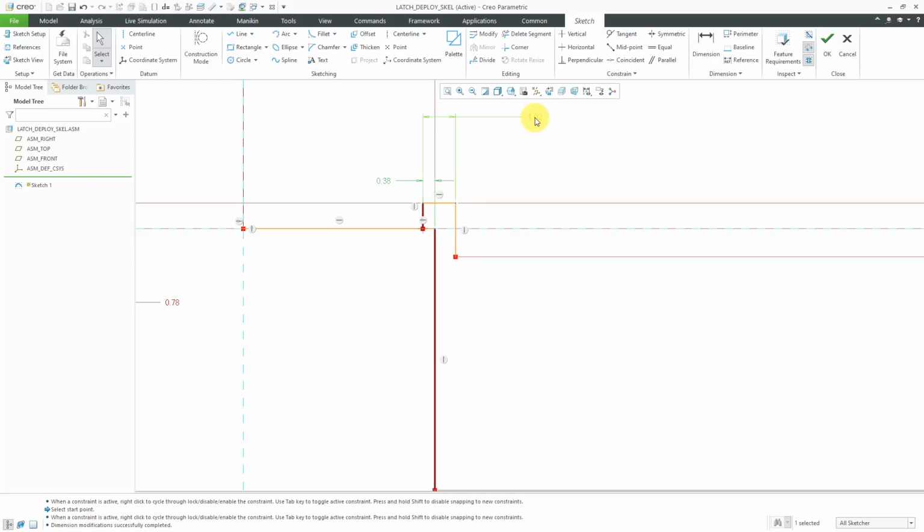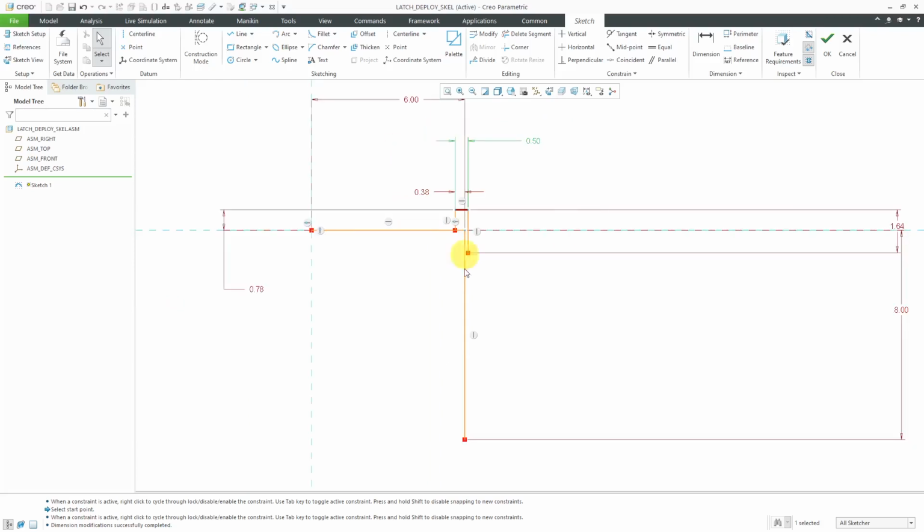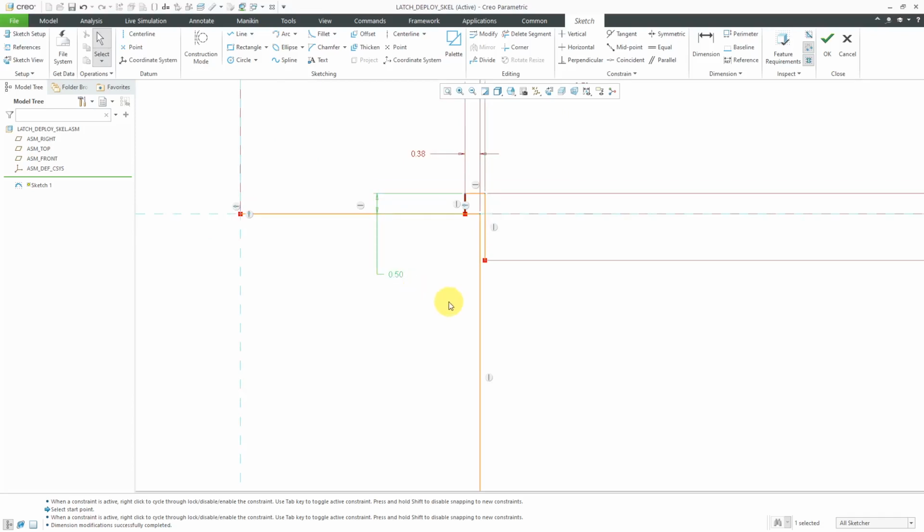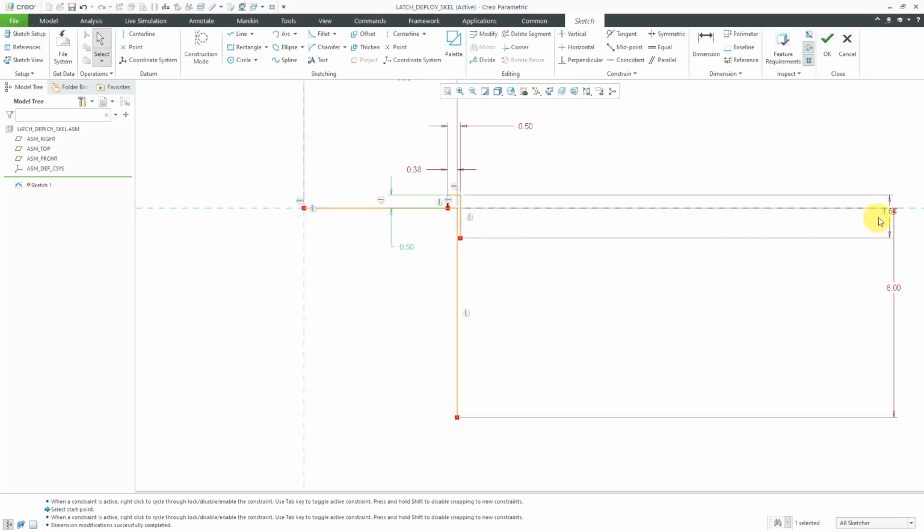Let's make this total value 0.5. And this dimension over here is also going to be 0.5. Again, all these entities are going to represent the ground of my component. And this one over here, let's make it 2.5. Okay, so those are the entities for the ground.